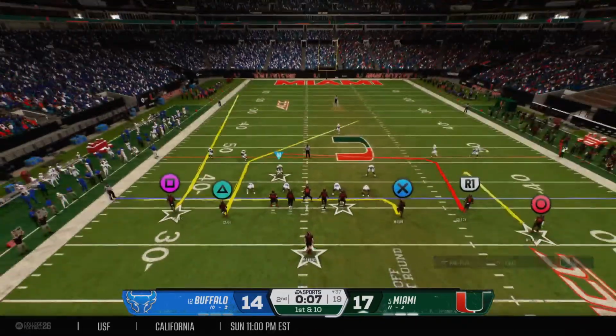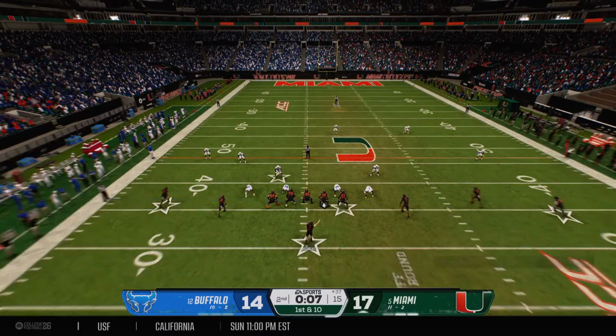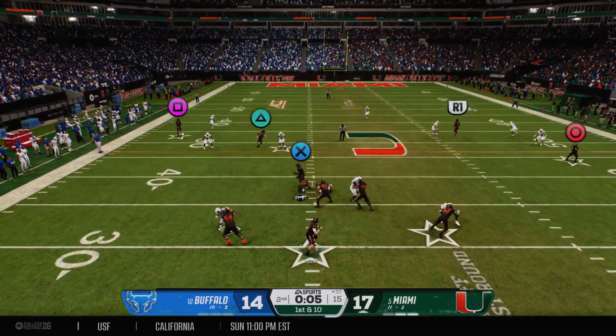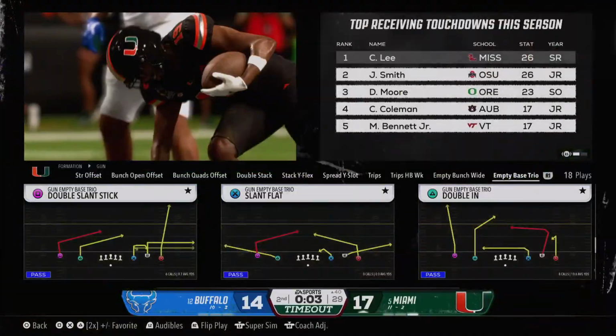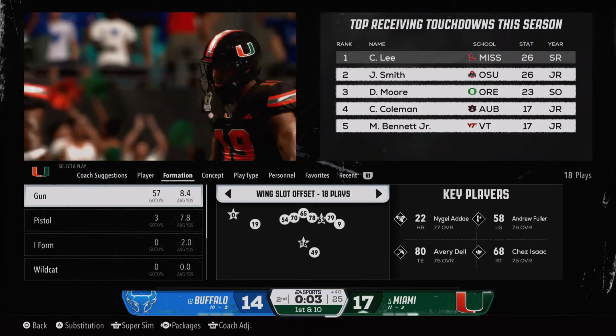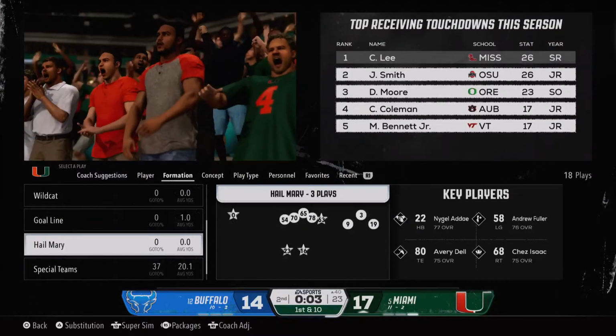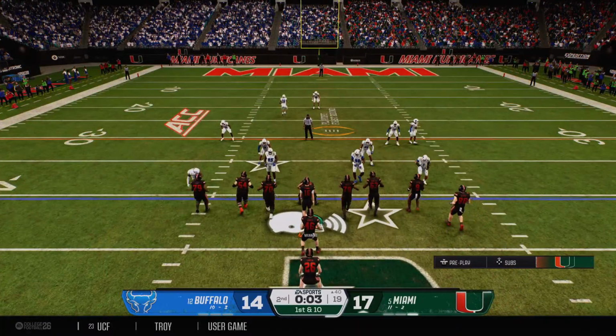So the offense looking to be efficient here. Not much time remaining before the end of the half. First down, looking to throw the ball. Lets it go quickly. He's got a man down the middle. Offense stops the clock with their second timeout to talk strategy. One more play before they head to the locker room.